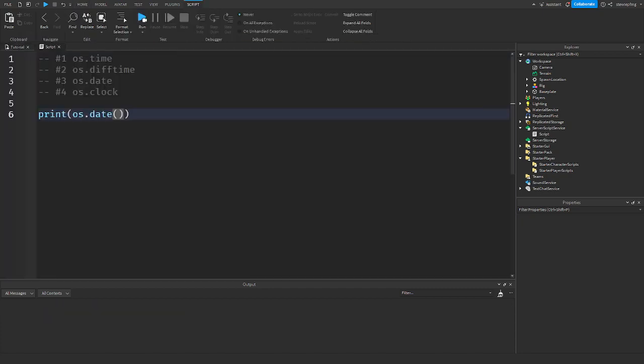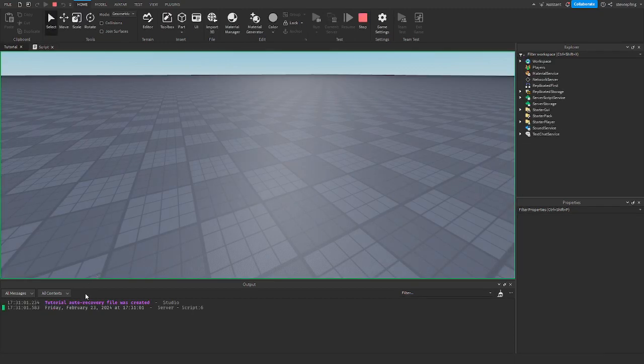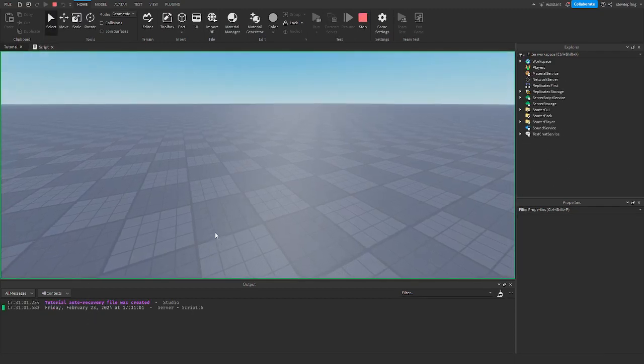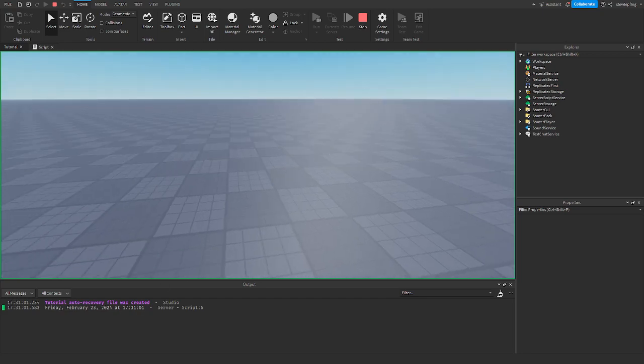Okay, guys, so let's say we wanted our time to be a little bit more advanced. Let's say we wanted the day of the week, all that stuff in time. Well, what we would say is put it in the string format: percent capital A, comma, percent capital B, and then percent lowercase d, comma, and then percent uppercase Y, and we're going to say at percent uppercase X. When running this code, as you can see, it prints Friday, because today is a Friday, comma, February 23rd, 2024, and the time I'm recording this, and it's in 24-hour time.